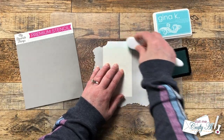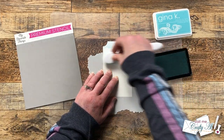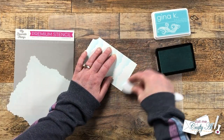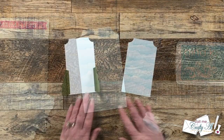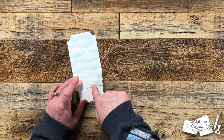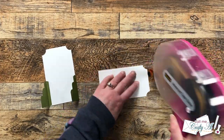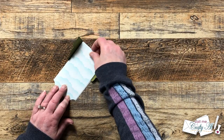While that was drying I brought in the second copy of the white backer and turned it into a cloudy sky. I used a cloud edger stencil, a light blue ink, and my blending brush, rotating and flipping the cloud stencil as I went from top to bottom. I thought having a little sky in the background would be nice for the tree. Because the sky piece was the same width as the backer the side pieces wouldn't fold in completely, so I shaved just a little bit off each edge off camera. There will be a small white border in some places, but later I used that same blending brush to turn those edges a little bit blue.